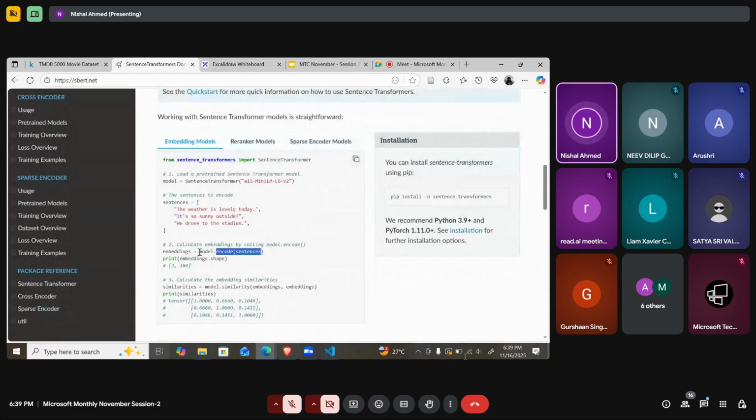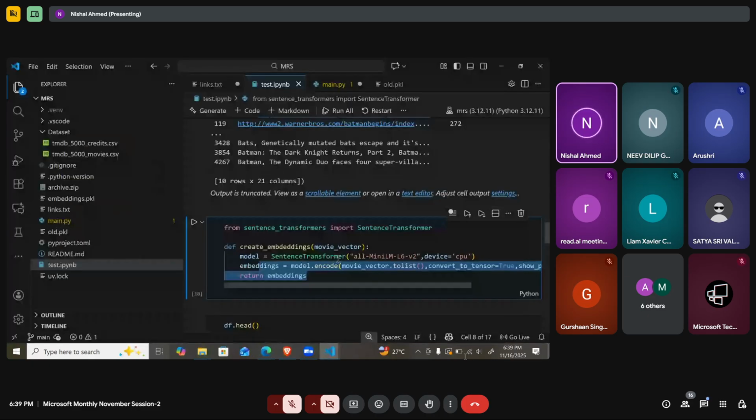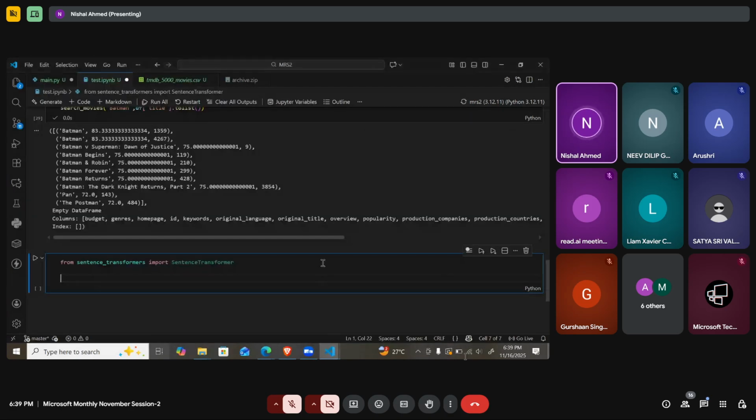We use the model. We encode sentences, which will be a list of sentences. We'll use this model, which was given by them, to encode the sentences. And I will mention my device as CPU.